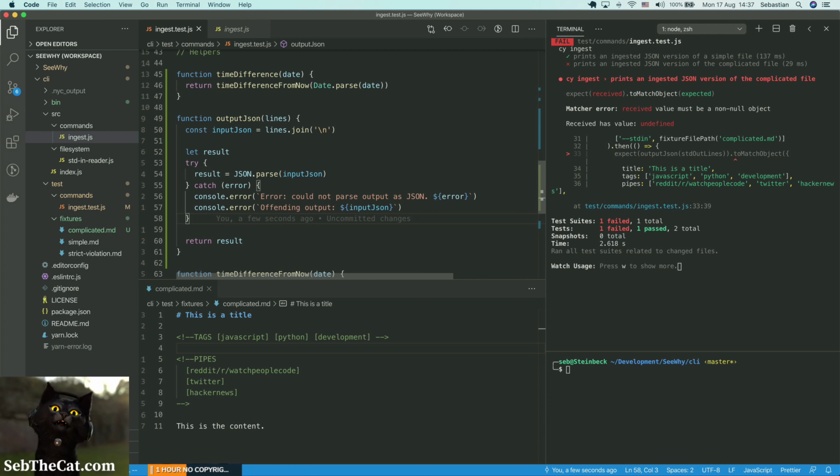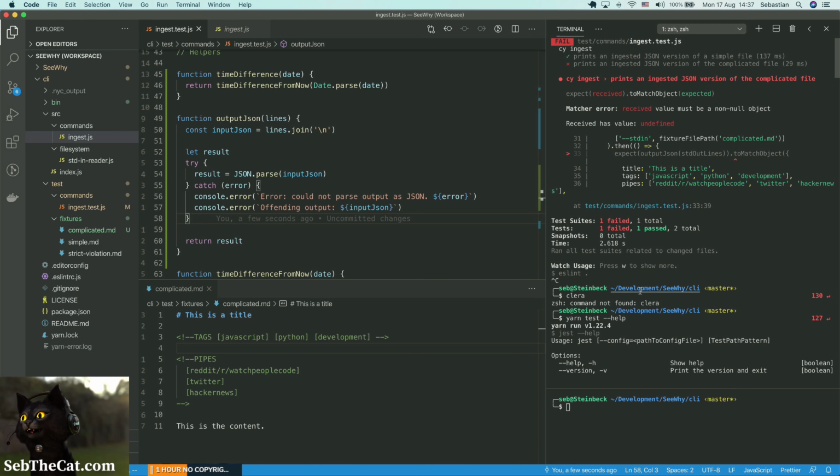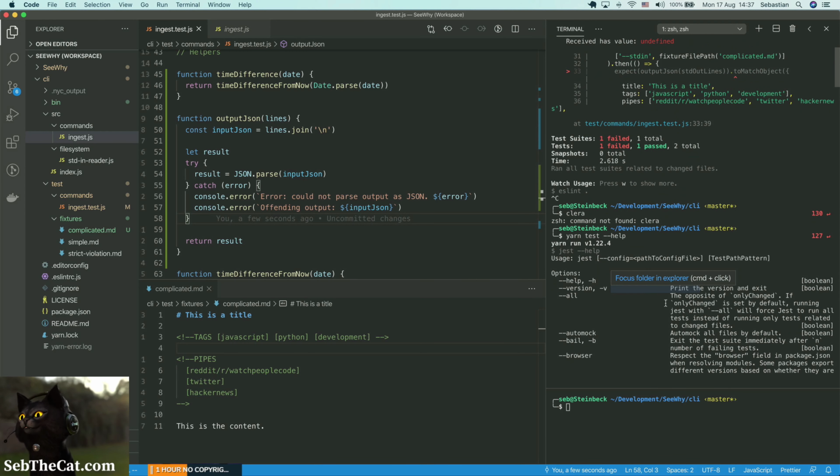So what's happening here is the first test is passing again, and we're now getting a bit of an issue. Let's just see. Clear. So if we run the test with the help argument, let's see if there are any additional commands we can get in here.